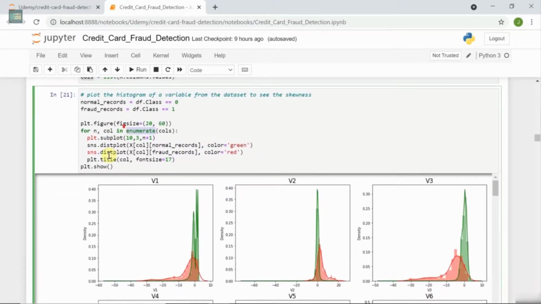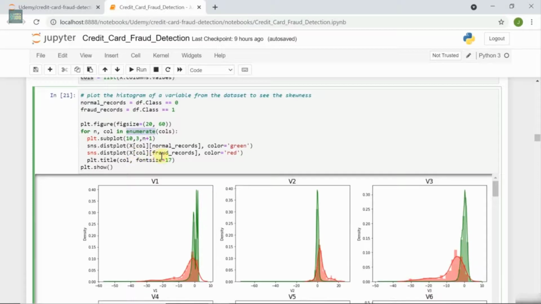And similarly, we are again going to use displot for the histogram of all the records which are fraud, right, for each column. So at the end, for each feature or each column, we are going to get the distribution of all the normal records and also of all the fraud records in green and red color respectively.